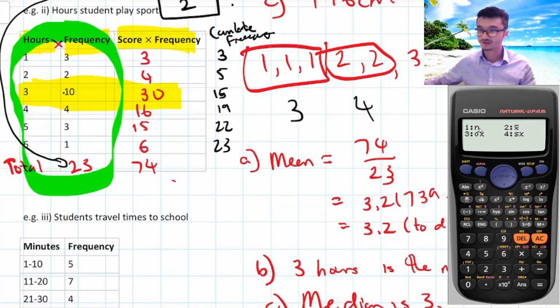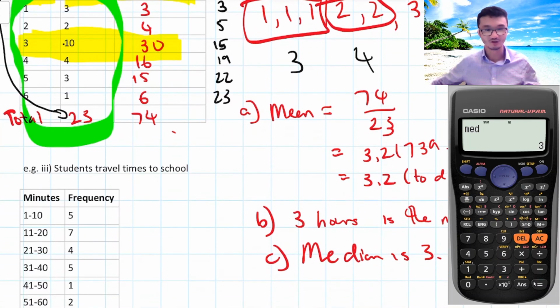Basically, I'm going to have a few different options. If I want to know stuff like the number of things or the average, I can do that. For example, the average we can check here, 2, and we do get 3.21739, so the same number as before. If I wanted the median though, I go into Shift 1 and then I press 5 for the min-max. And you see you get all these different options. So it gives you the min, the max, Q1, Q3, your lower and upper quartiles. But 4, the median, is what we're interested in. And that's going to be 3, which is the option C that we got there.